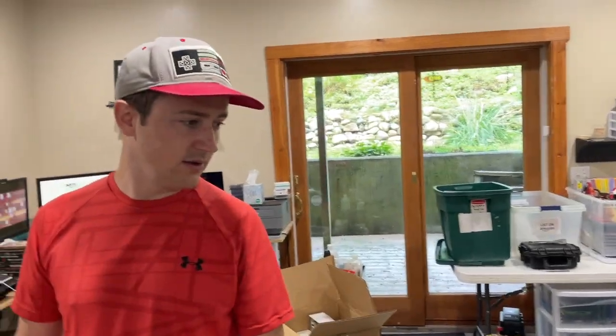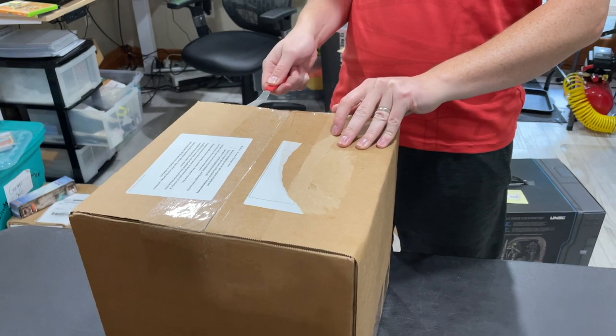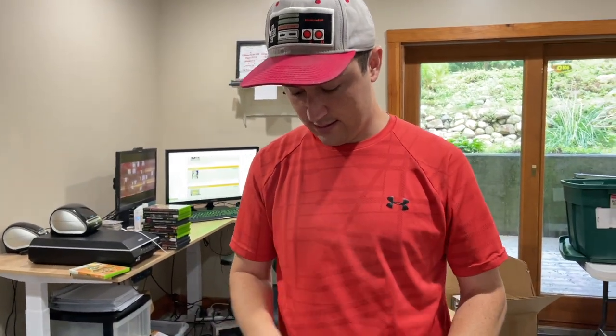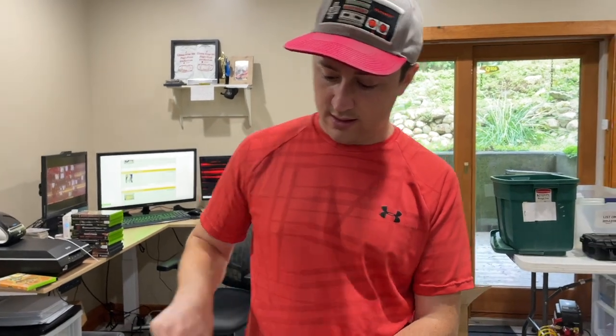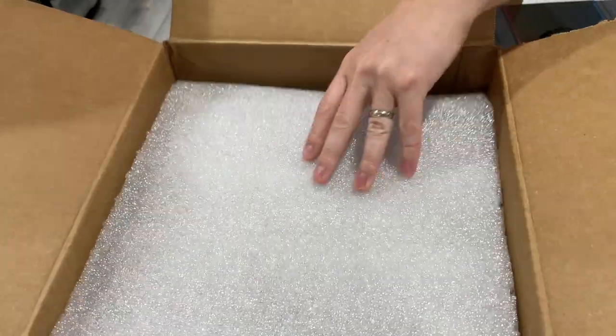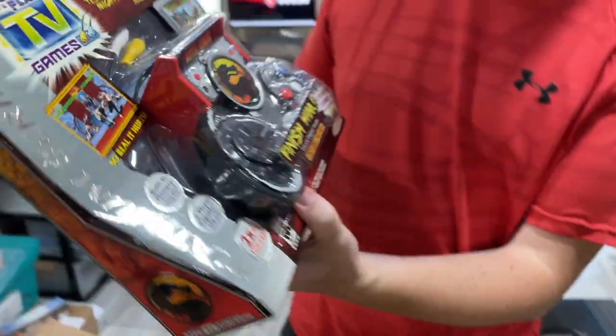Let's move on. All right, what is this, box number five? One, two, three, four. Only four. Box number four. We have all these, and those are all the same size and big, so I'm really curious what is in this small box. I don't know if they strategically packed valuable things or... I wonder if it's some of the sealed accessories, maybe? Could be. Is there some odd shapes that I wouldn't necessarily want to stack with games? Let's see. Oh boy. Yeah, you're right. Yeah. Some random accessories. There you go.